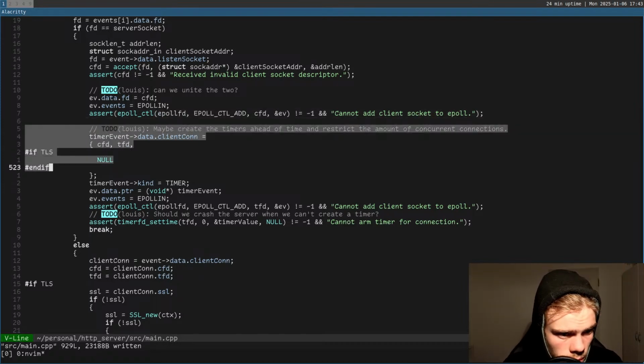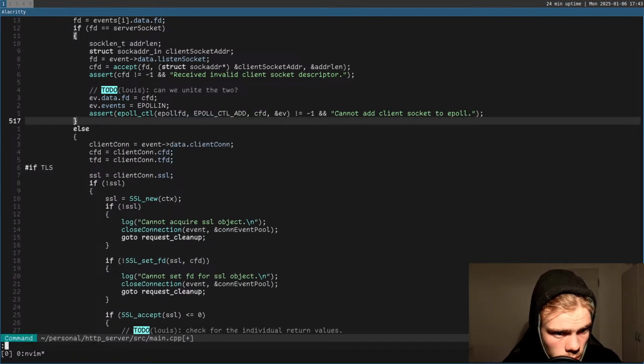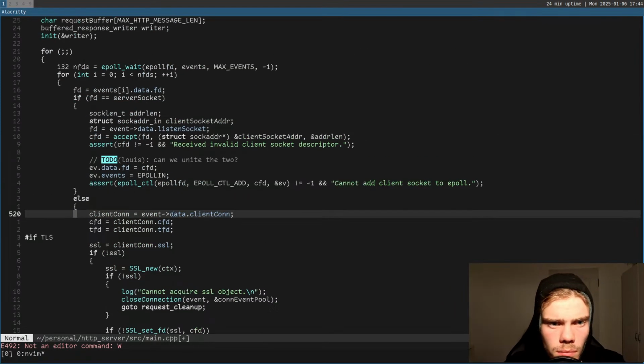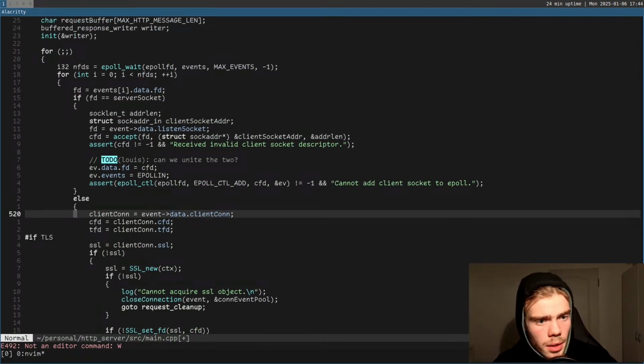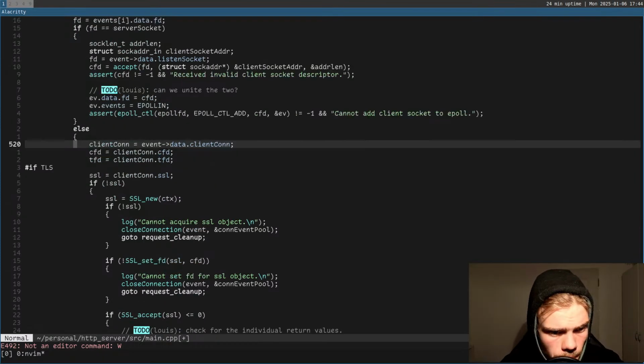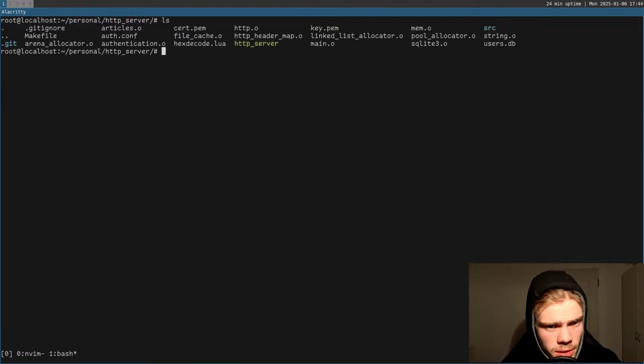Then we don't do this. We don't do all of this. So that actually makes it a lot simpler. And that's that, I guess. So this makes it a lot simpler. And see if it compiles.